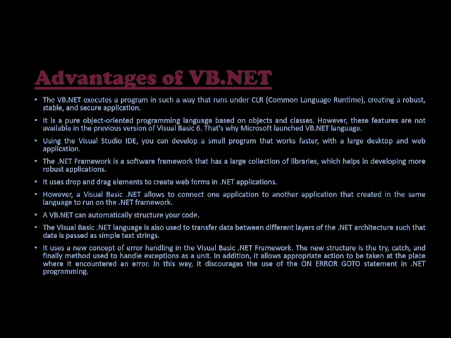It uses a new concept of error handling in the Visual Basic .NET framework. The new structure is the try, catch, and finally method used to handle exceptions as a unit. In addition, it allows appropriate action to be taken at the place where it encountered an error. In this way, it discourages the use of the On Error GoTo statement in .NET programming.